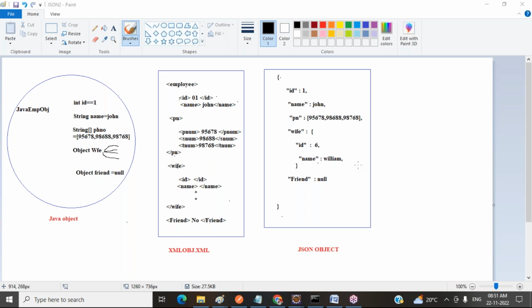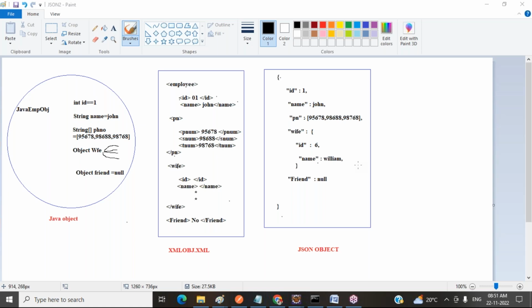If they ask you why we are not using XML and why we are using JSON, you can say: if we compare the data created in XML format to JSON format, obviously JSON is a very lightweight and very simple language. Since it is lightweight, processing of the data will not consume much time.